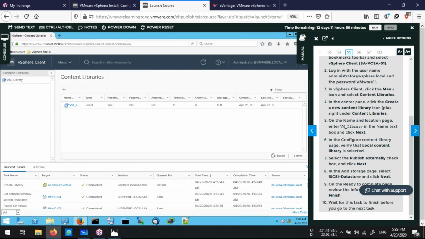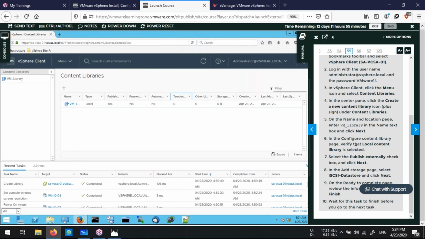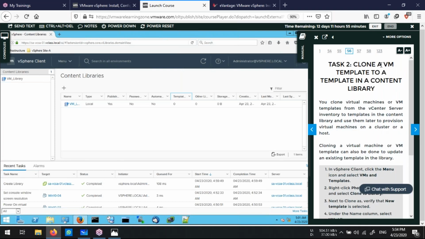So now you have a content library. It's published: yes, password: no, automation: no, templates 0, other library items 0, storage 0 bytes, and there's a creation date. Now we add a template to this library, in the task to clone a VM template to the content library.